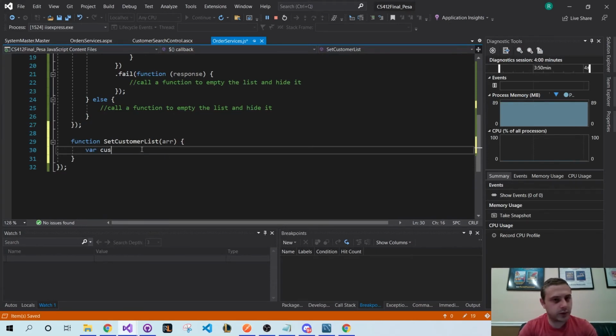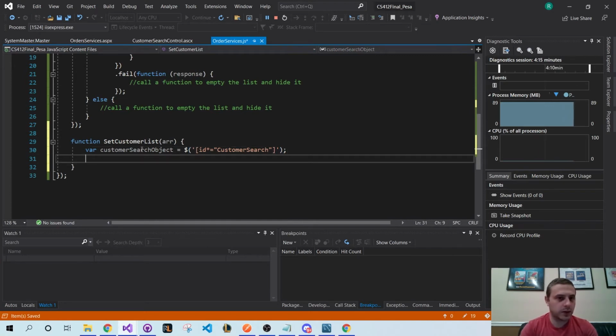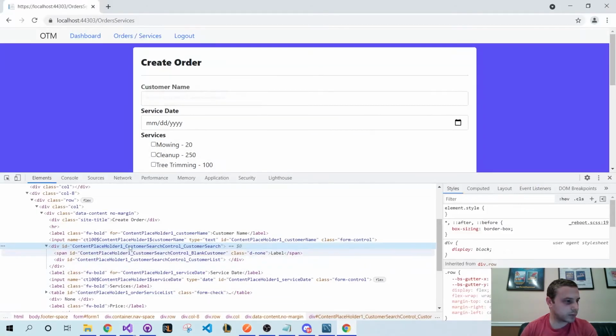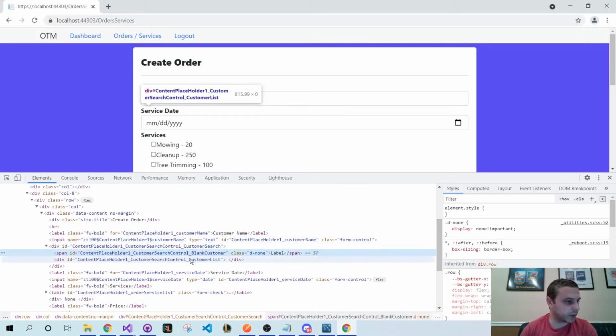So var customer search object. Let's do ID. And then we want to get from here these two. We want to get the blank customer and the customer list.